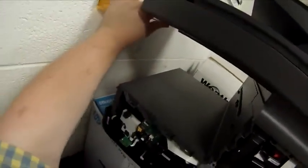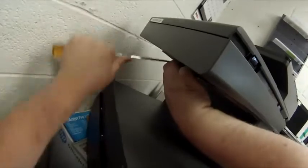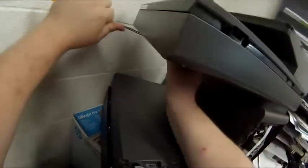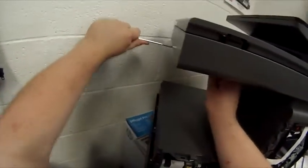Set that aside. Okay, we're going to start with the cables coming off of... Wait, actually no. I took off the bottom cover from the scanner. There's a little hole here to stick a screwdriver in. And basically all you're doing is prying the front center down, because it has two plastic tabs on the outer edges. Again, I'm trying to be gentle. I usually use plastic pry tools for this, but the screwdriver was handier, and I was trying to be quick, because that was just how today was going. So I pull it down, I set that aside.